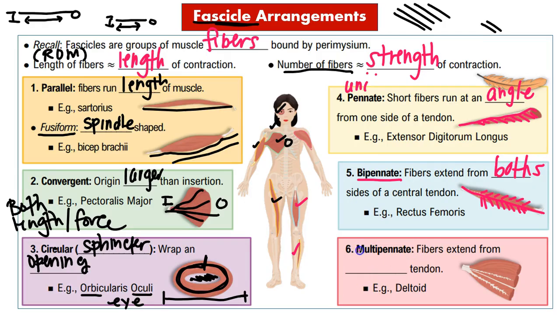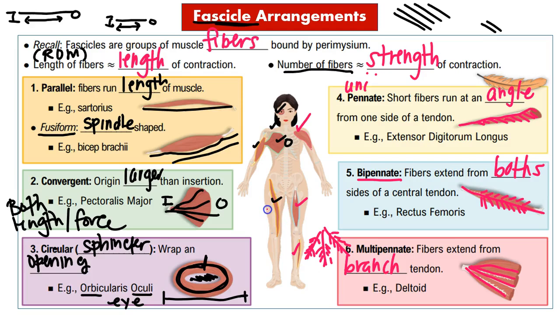Next, we have multipinnate. So the fiber is going to extend from a branched tendon. Okay, let's think of the deltoid muscle. So our deltoid's up here in our shoulder. That's a little shoulder cap muscle. And as you can see, we have our different amount of tendons running through. So we have a tendon here, a tendon here, here. We have more tendons running through as well. And each of those fibers are showing that that tendon is going to branch out. And for each of those branches, they're going to have different bipinnate type of structures. So that means we're going to have different tendons coming here, one tendon branching out and creating, again, the short fibers.